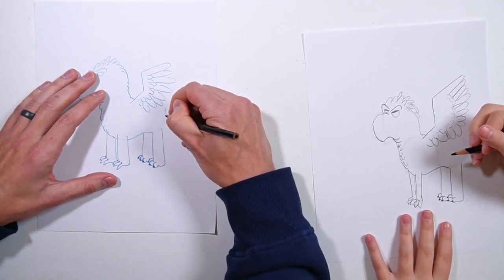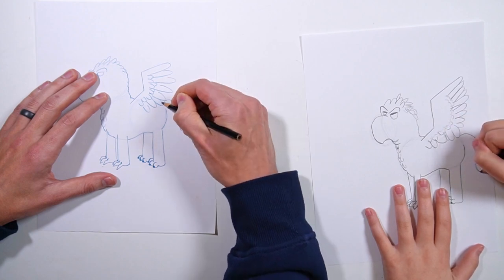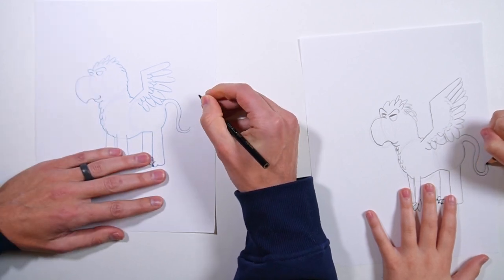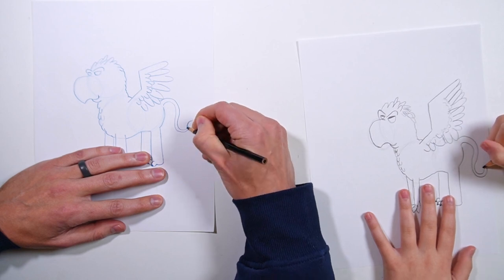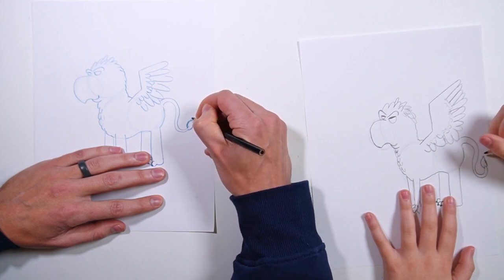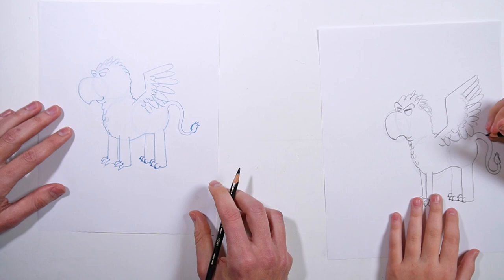Let's draw the rear end — it goes up but don't connect it all the way because we need the tail. The tail is going to be a kind of falling-over S shape. Draw the bottom part of that funky S. Then let's draw the fur at the end — it's two offset smiles, a frown and a smile slightly offset, ending in little flares — like wave tips. It looks a lot like a paintbrush.